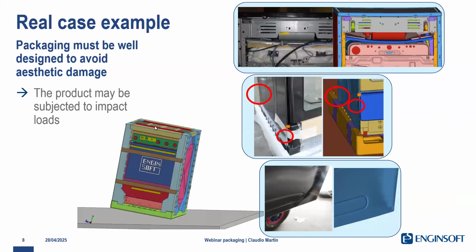In this slide, I show an example of a job carried out a few years ago on a freestanding kitchen. In the picture, you can see the deformation of the product with the original packaging and their correlation with the simulation. This deformation led to functional damage and also warranty claims, and this is why the customer asked us to optimize the packaging, with the goal to increase its protective performance and reduce the cost.